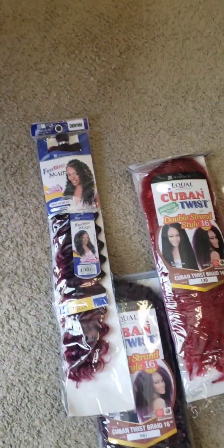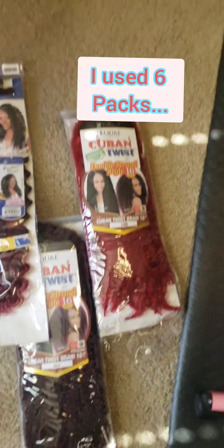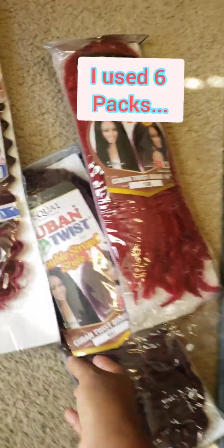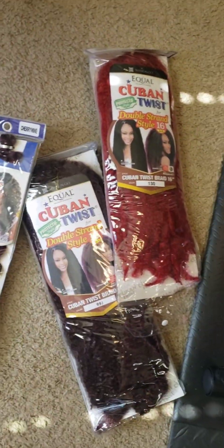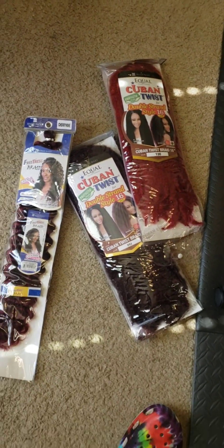Okay y'all, we are doing my mom's hair. When I say her hair grows like weeds — she had a nice little haircut and now all of a sudden she's got a nice little fro. Okay y'all, stay tuned. Let me show you what we're going to be using. We're doing something a little bit different — we're using our Cuban twist like normal, but we are also going to be using some curly deep twist hair. I got one pack of that, so stay tuned to see the style we come up with.